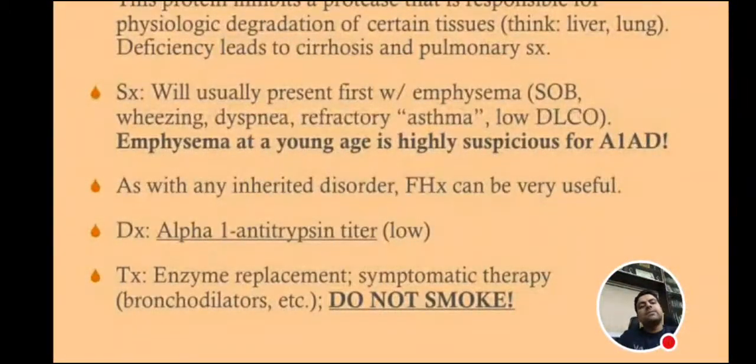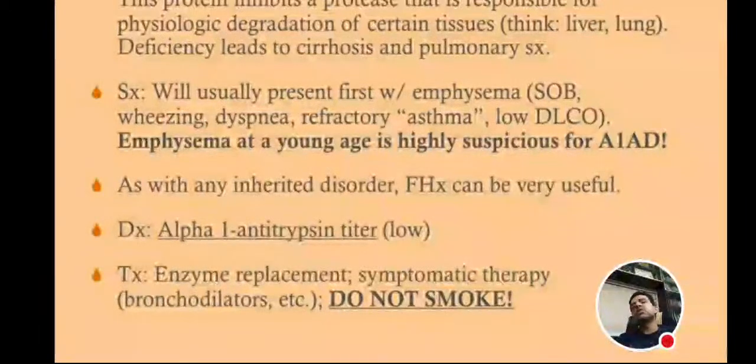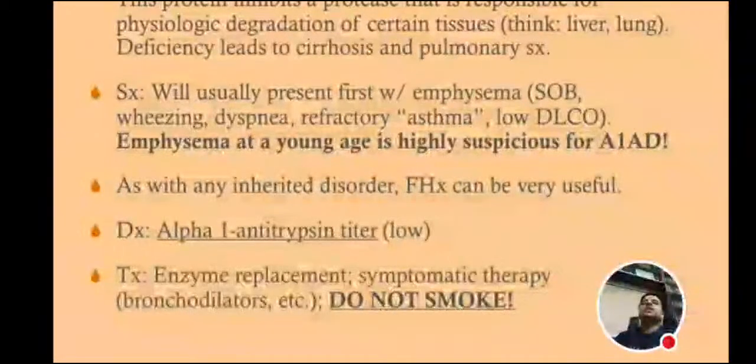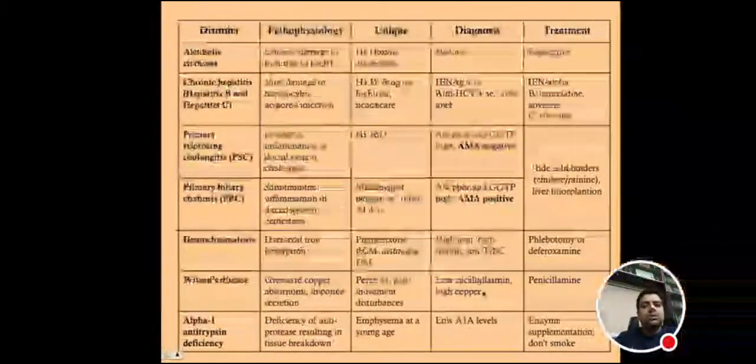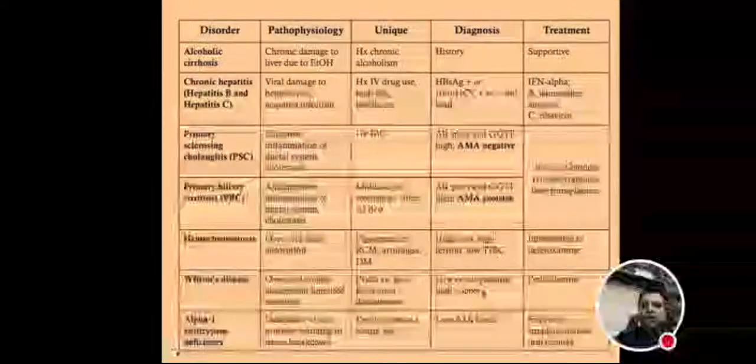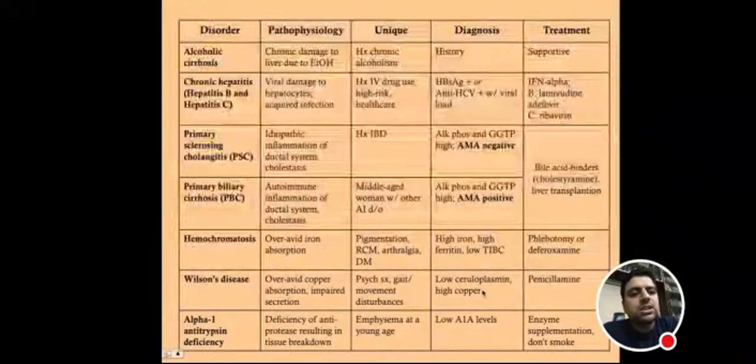Treatment is by enzyme replacement or symptomatic therapy; we can use bronchodilators. If the patient is a smoker, advise not to smoke, and if he is not a smoker, advise that in future also he should not try to smoke. So this is a summary of all that we discussed.